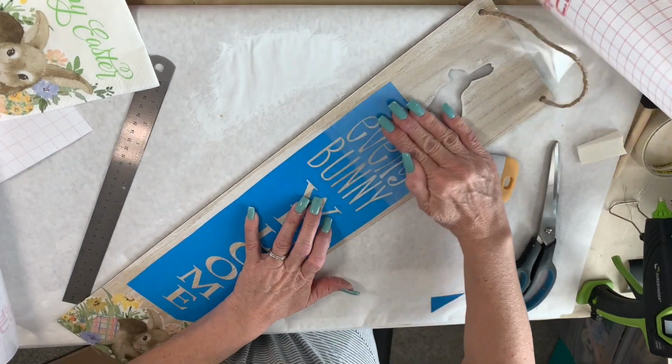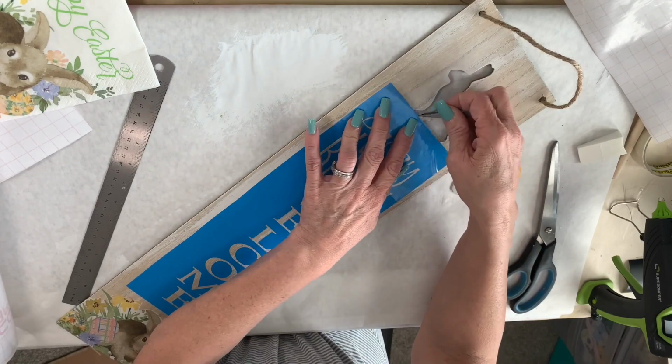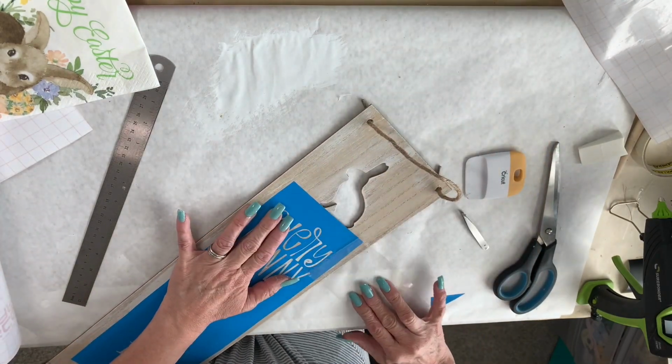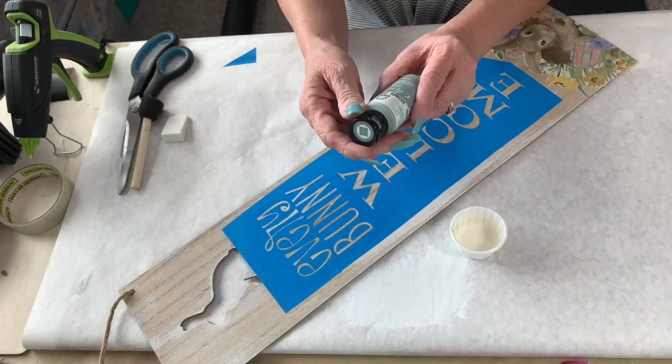Oh my gosh, I love that transfer tape. Okay, they're not paying me to say that either. I just love it. Okay, now I'm going to peel the transfer tape back to reveal our stencil. You know I'm going to use that again. And then press it down, get it all pressed down nice and good.